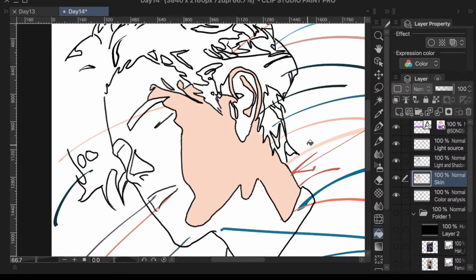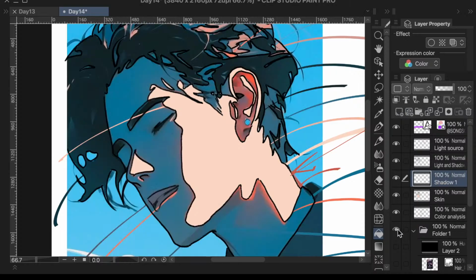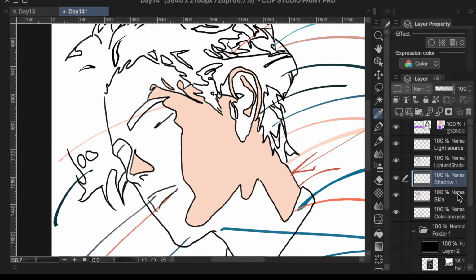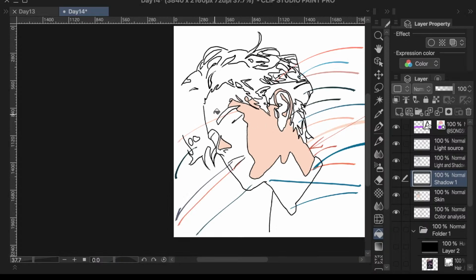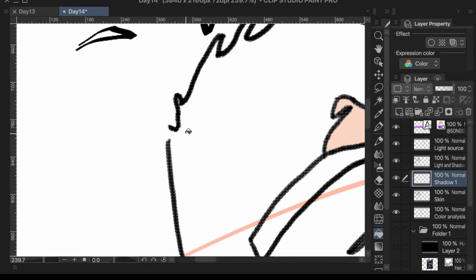Kind of looks weird for the ear. Shadow, let me call it shadow 1, and I'm going to use something like this color, right? Oops, because it's not connected over here.